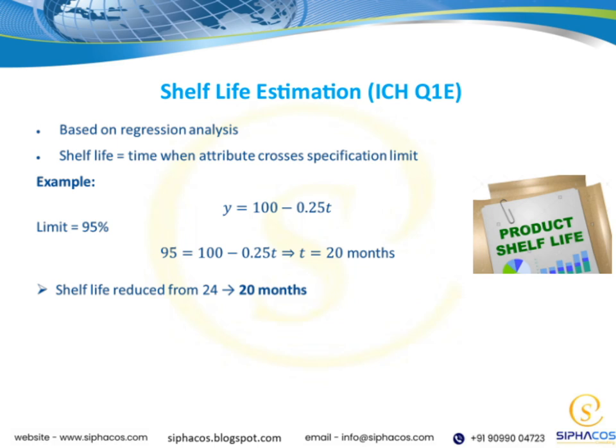ICH Q1E provides a structured approach for this assessment, emphasizing the importance of designing stability studies that are relevant and comprehensive. This way, we can model how the product behaves over its intended shelf life accurately. Importantly, these estimations support our overall goal of ensuring product quality and patient safety. When we establish a reliable shelf life, we're not just meeting regulatory requirements, we're building trust with healthcare providers and consumers.